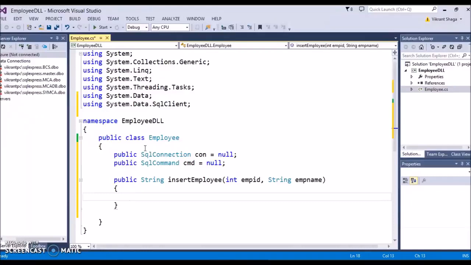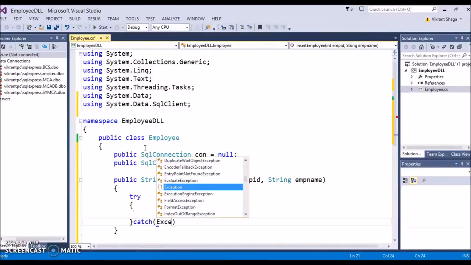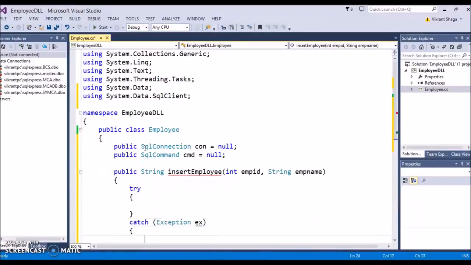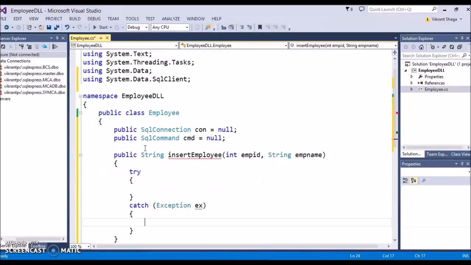Before returning, I'll write a try catch block where I can have a catch block to handle the exception.